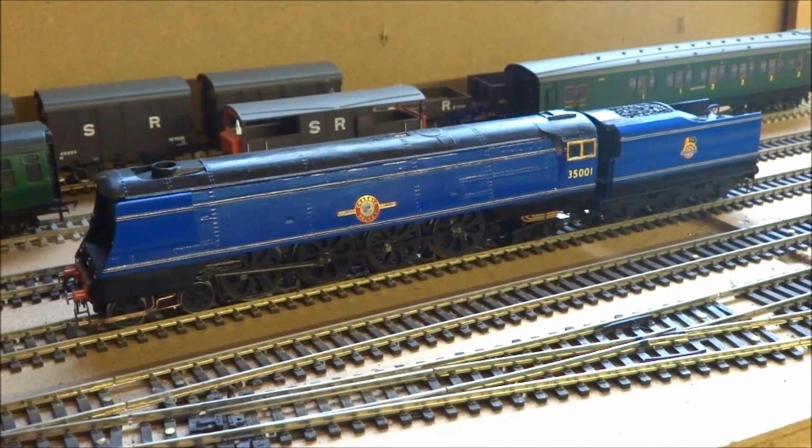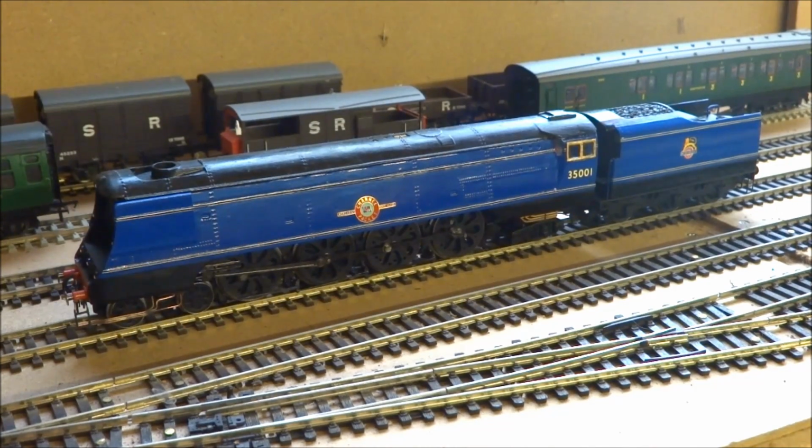As I say, the chassis is 3D printed. It has an extra slot on the back for an extra wheel set. The two rear wheels are sprung, but basically it's all the same underneath. It's very similar to a Hornby chassis, just a little bit longer, with an extra sprung axle on the rear. I had a spare West Country unrebuilt chassis, so all the bits from that went on here. The spare wheel set came from spares, and I've been collecting all the bits and pieces over the last year to start this.